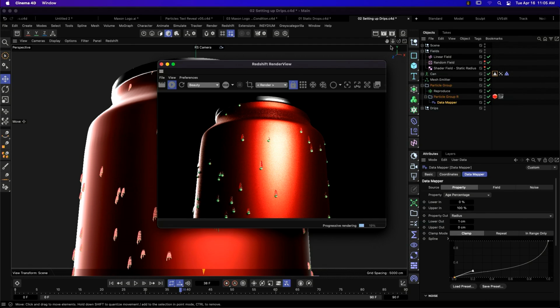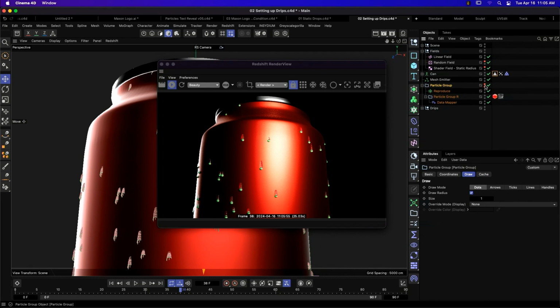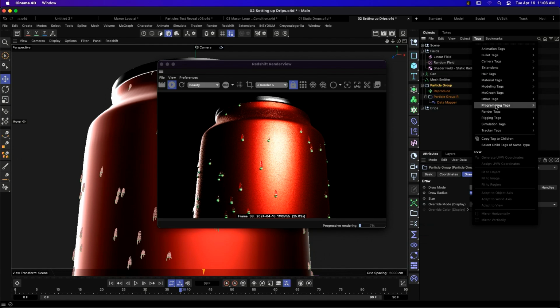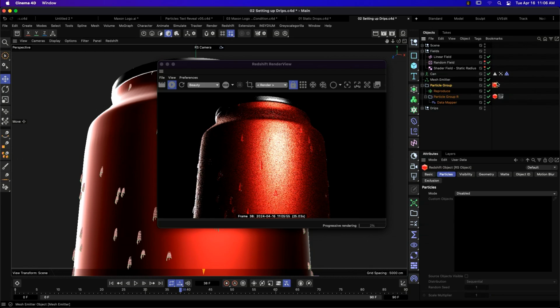We might as well talk about it while we're here. So Redshift allows you to just render stuff. You don't need to worry about having like an object tag on the particle if you just want to hit play and render stuff. But sometimes I don't want to see an original particle. So in this instance, you could hide the group, but that's going to hide everything, right? You'd need to then start fussing around with traffic lights and all that kind of stuff. So simply just take a Redshift render tag, and it's going to default to disabled. So that means those are hidden, and you can just focus on the ones that you're interested in.